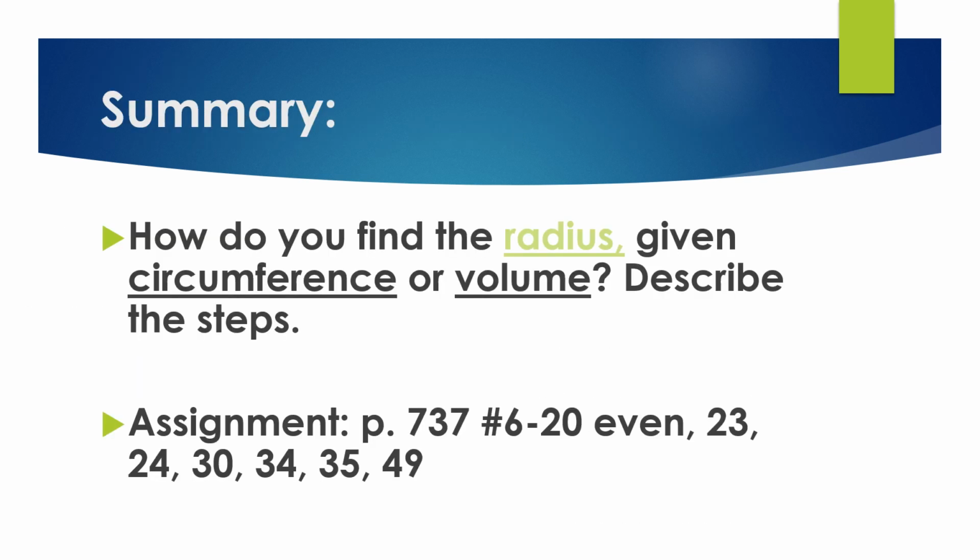All right, so for summary, if you want to reflect on this question or write it down in your notebook, again, you don't have to, I'm not there watching you in class, but if it helps you to have a little reflection. How do you find the radius given the circumference or the volume? And just for your own benefit, for your own learning, in your notebook, describe those steps. And then your assignment will be page 737, which you can find in your textbook or in Teams.